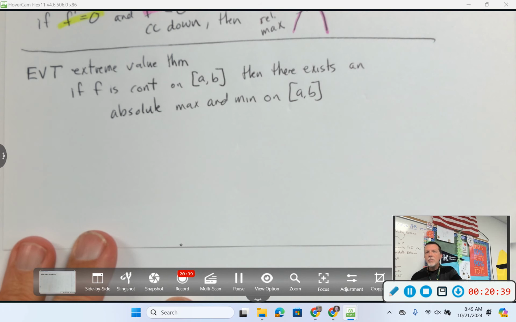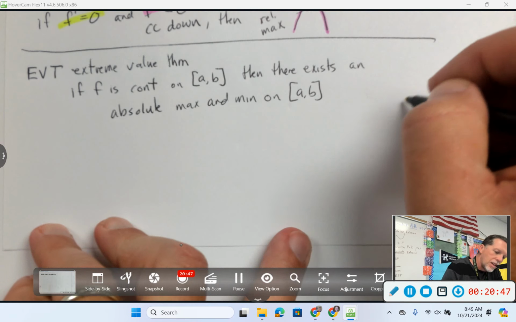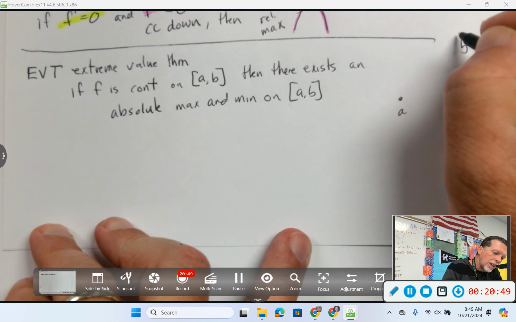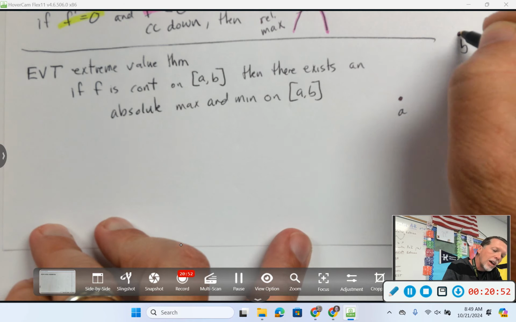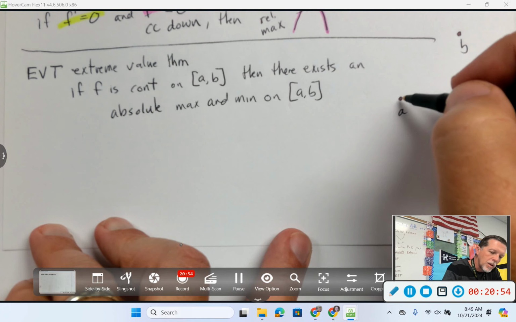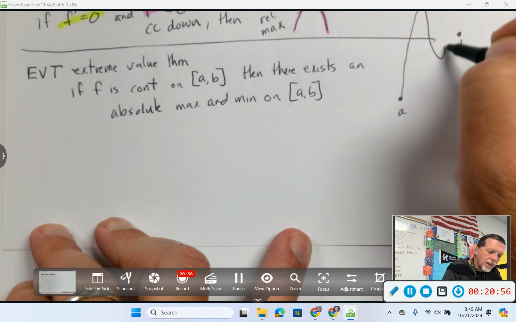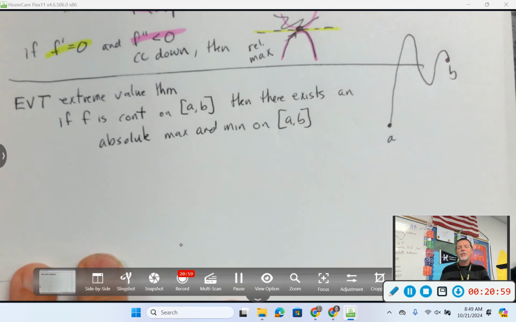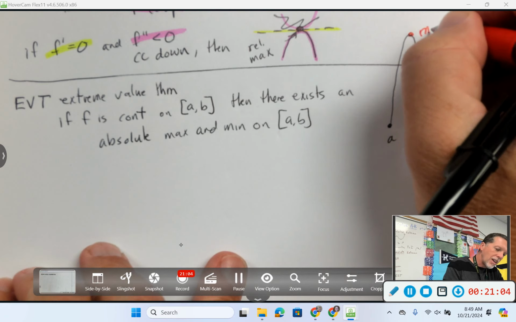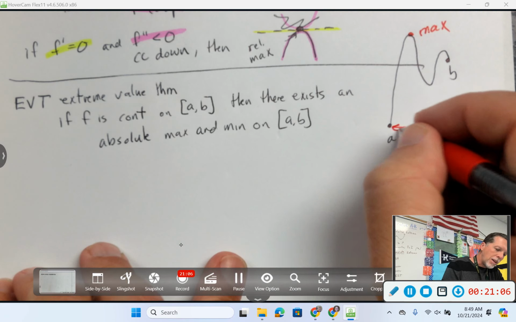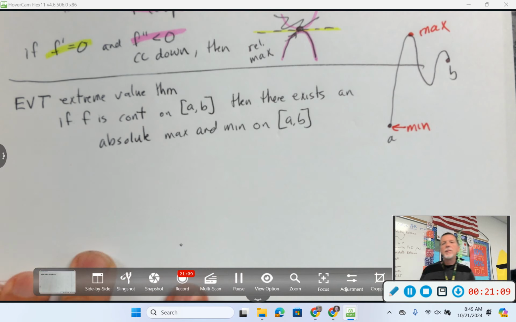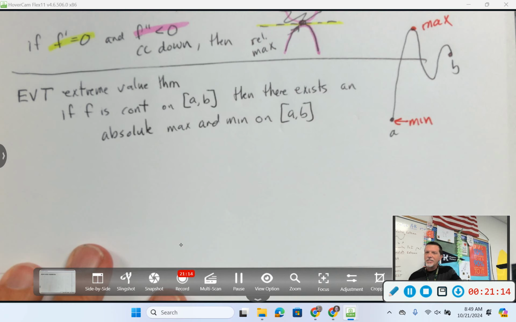So the continuity part ensures that there's not anything crazy like asymptotes or jumps or holes or anything silly going on. However you want to get from A to B, got to be closed circles to make it work. So whatever you do to get there, I should have put a cusp in there, but it doesn't matter. Like there's a max and a min somewhere on that interval, and it might be an endpoint, but that's okay. EVT just guarantees there's a max and a min as long as the function is continuous.